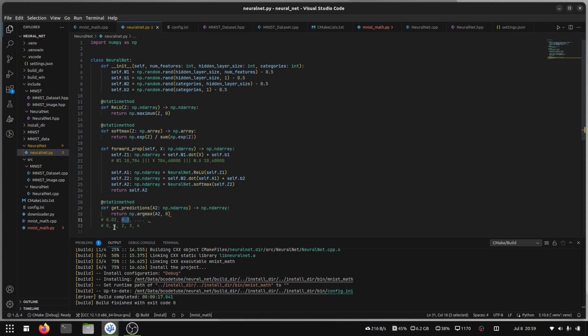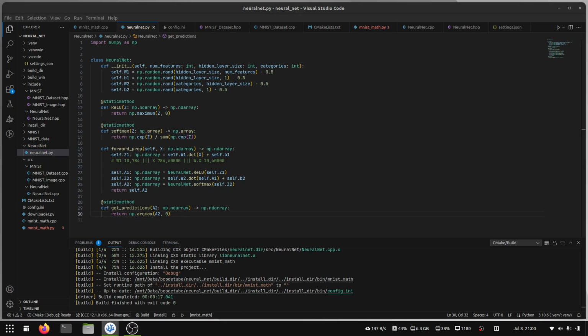So in this case it would be 3. So then it would return 1, because 1 is the max value for this matrix. And this would represent that the neural network thinks that the image is a 1. That's what this says.